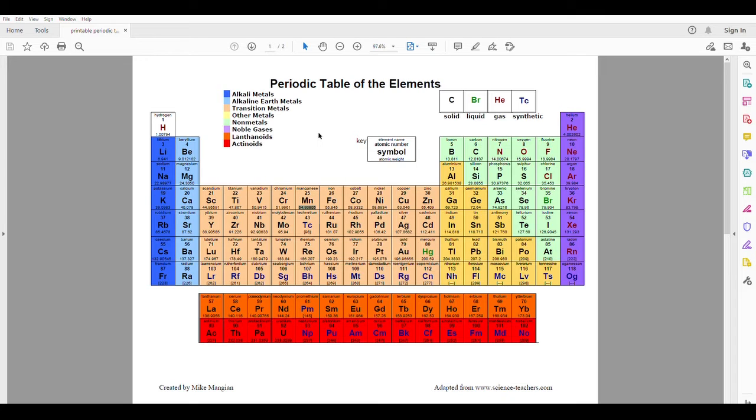Okay, now let's talk about the structure of this table. As you can see, there are huge gaps in between these different elements. And actually this huge row down here, the yellow or the orange and red one, is actually supposed to be right here. Right here. Okay, now the reason it's that way is because of the way the electrons are sorted into the atoms in the periodic table. We talked a little bit about this in the last video, but electrons go into these things called orbitals, and orbitals have limits as to how many electrons they're able to carry.